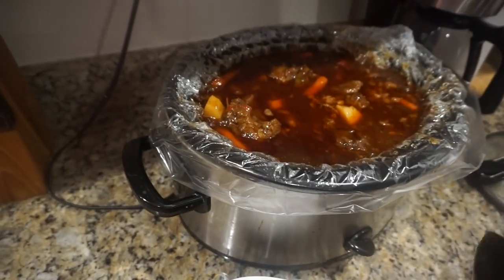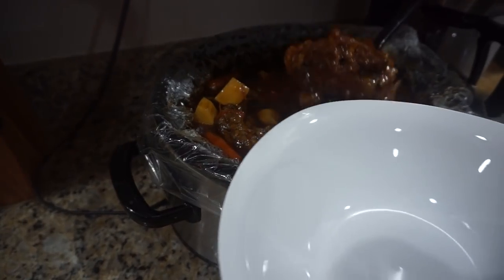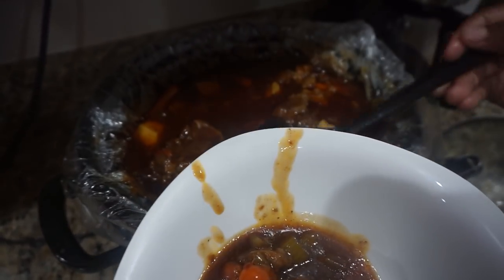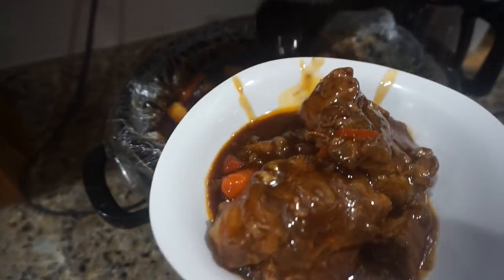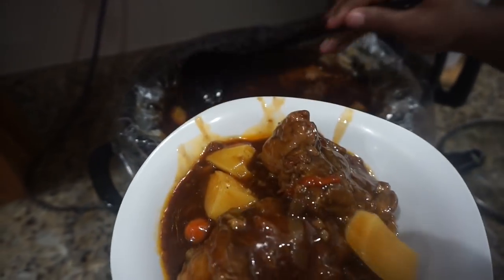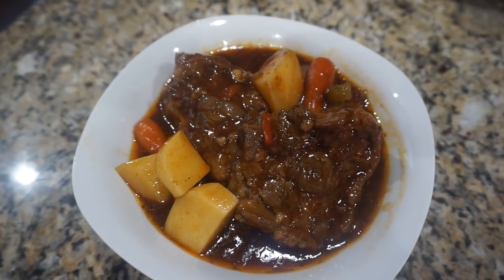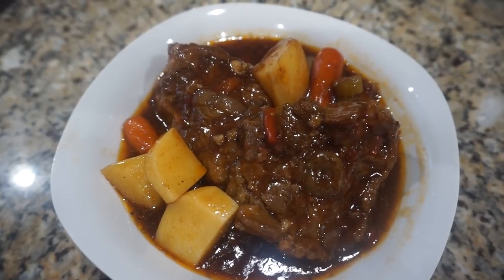Okay, so it's been 8 hours and our oxtails are finally done. I know you guys have been waiting for this, because I know I have. Been a long 8 hours. So our final 8 hours have passed by. Man, I've been waiting for this. Can't wait to dig in.